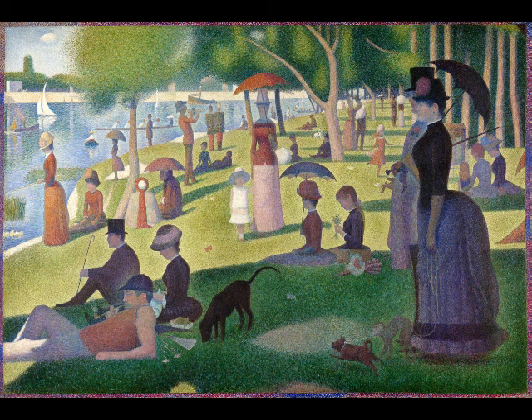This is called Sunday Afternoon on the Island of La Grande Jatte. He used a technique whereby he didn't mix pigments on his palette. He wanted the viewer's eye to be mixing the colours on the actual painting, so he tried to use the pigments pure and then just put lots of small dots down to try and get them to mix visually.